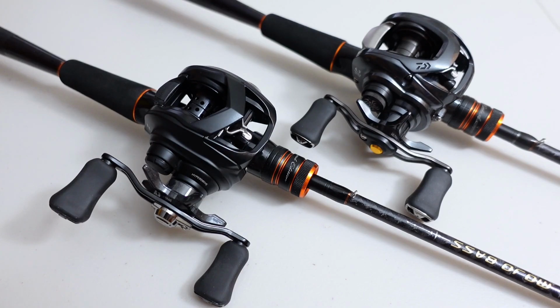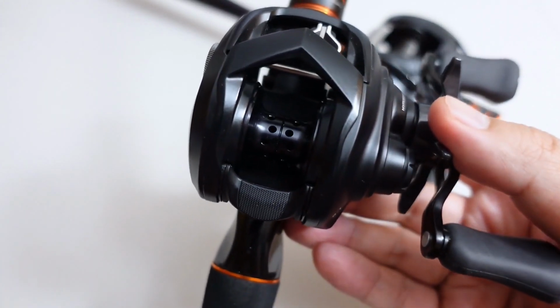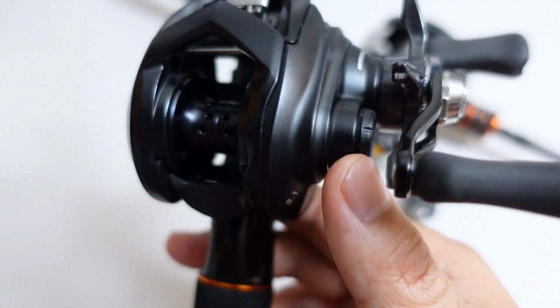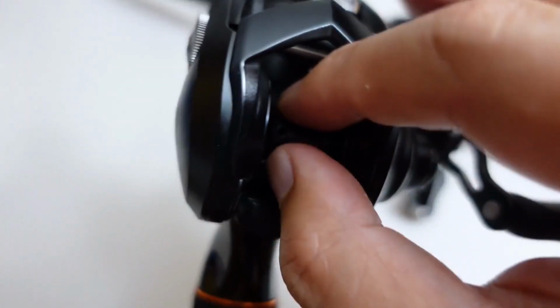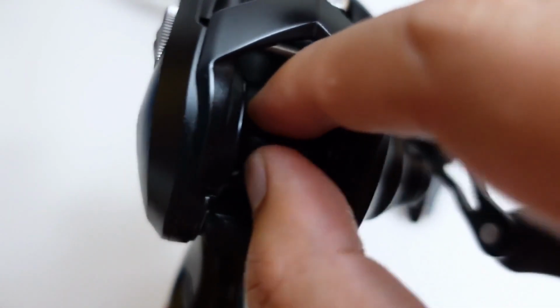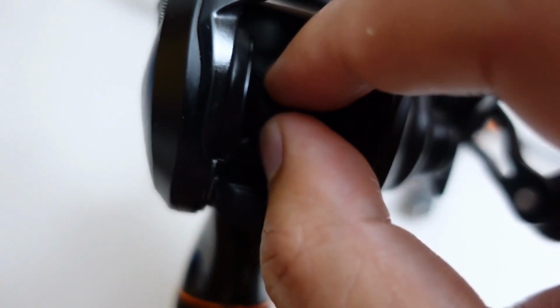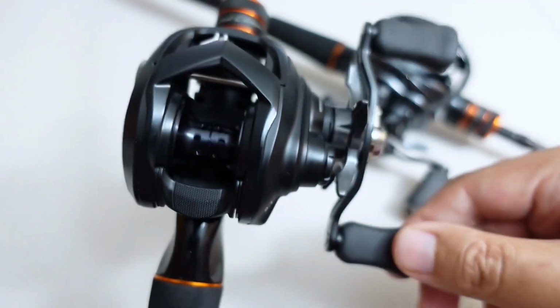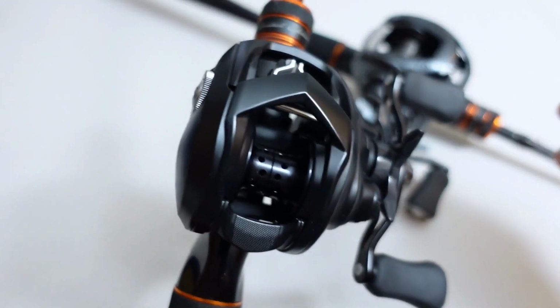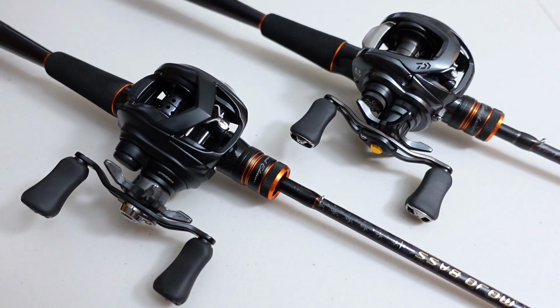Now, before we get to that footage, I just want to show you guys something, and that is on my Tatula 80. As we all know, it's got the zero adjuster, and I don't touch this. I leave it set from the factory, but it's got just a little bit of side-to-side play. I don't know if you guys can hear that clicking noise, but it's probably about half a millimeter of side-to-side play on the spool, which is right where Daiwa wants it. And it's about the same with the SV as well. I definitely remember that zero adjuster was set pretty loose.